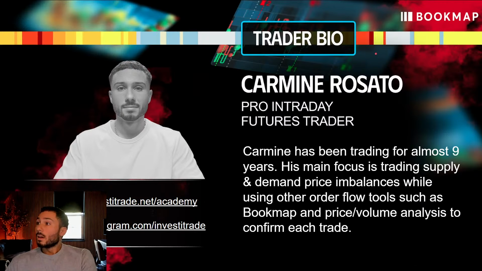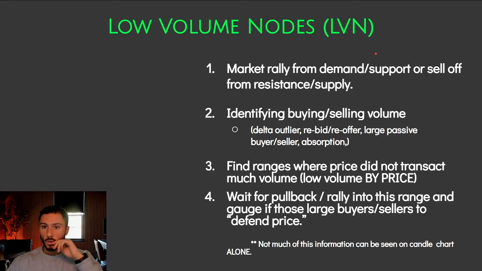Okay. So, first thing I want to go over, for those who have been following me on my YouTube, those who are in the Invested Trade community, and for those who are new: a big component of my strategy and how I navigate the markets, especially one of the playbooks, revolves around low volume nodes. I'll first get into a simple little 4-step process. I'll highlight the market structure of this, and then we'll get into some actual trading examples.